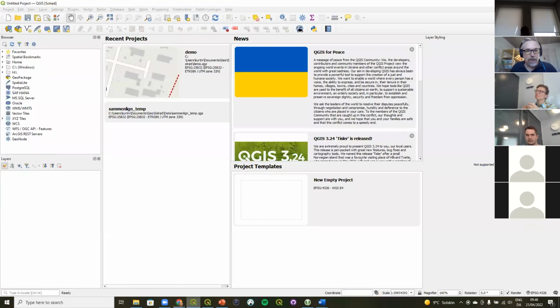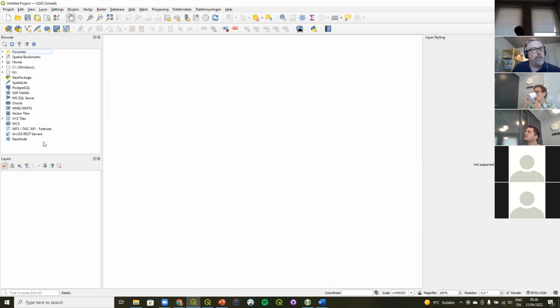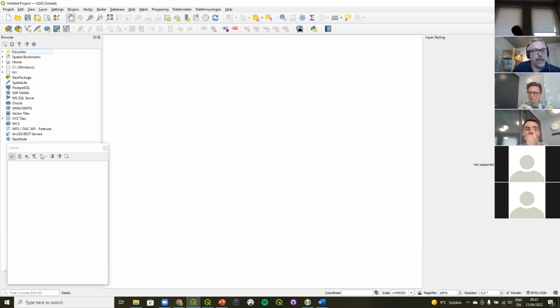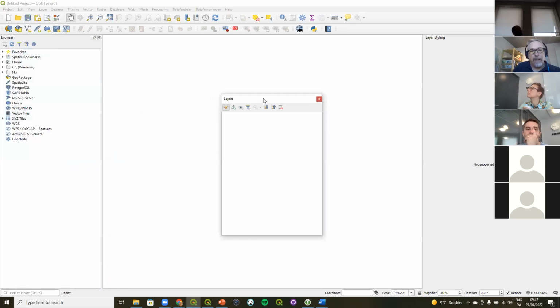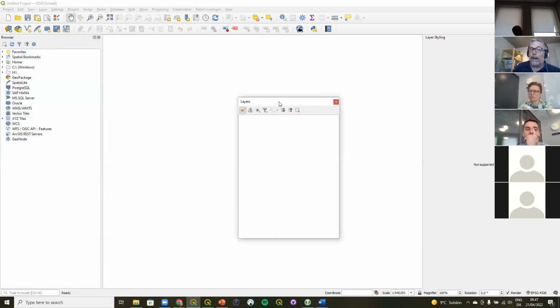So let me show one other thing about the interface. This is a brand new QGIS project, and I don't remember how yours is set up, but by default, QGIS will have the layers panel here and the browser panel here. And especially if you're on a small laptop, this can get crowded and difficult to use. So these panels can be moved around. For example, I can take this layers panel and I can just undock it. So these panels can be put anywhere. If you have 2 monitors, you could even drag this onto a second monitor.